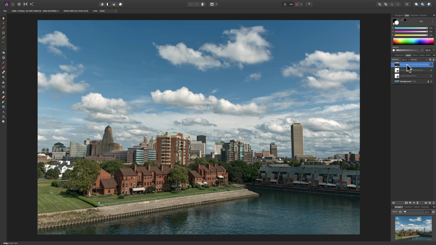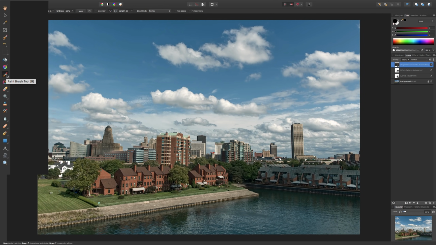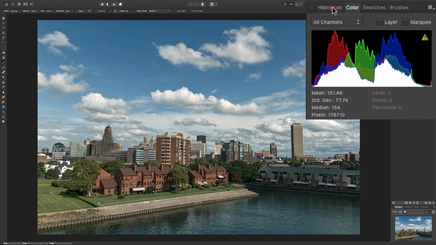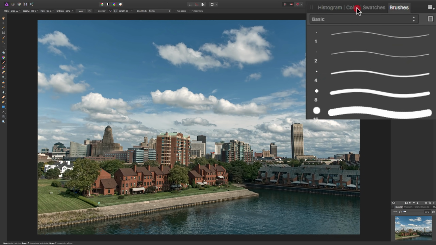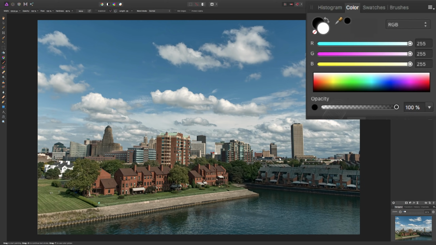So just make sure that you're clicked on the layer you're working with, and you want to get a brush. The keyboard shortcut for the brush tool is B, and the brush tool's right here. If you click with your left mouse button and hold in, you'll notice there's actually 3 tools in this little tool cubby. Make sure you're using the paintbrush tool. Now we want to paint in white. White's going to reveal, black hides. Now what we do is go over here and look at these color swatches, and you can see we have histogram, color and swatches. So just go on color, and we want this white one to be the foreground color. Hit the X key on your keyboard and you can see it made white the foreground color.